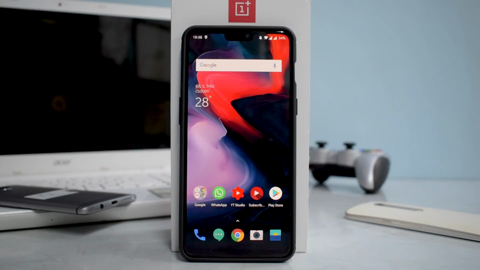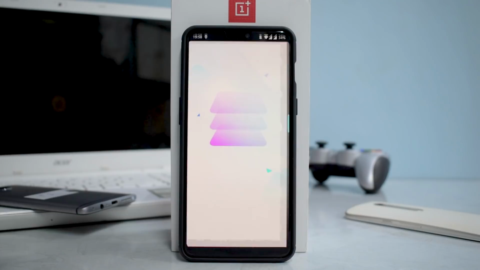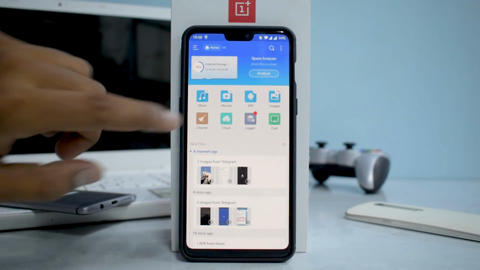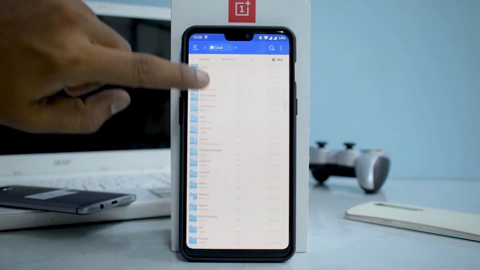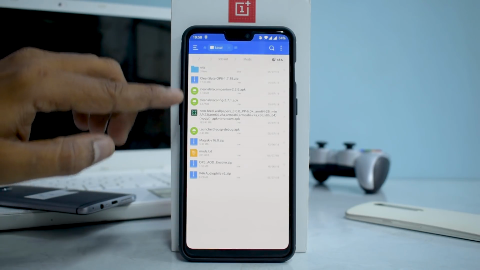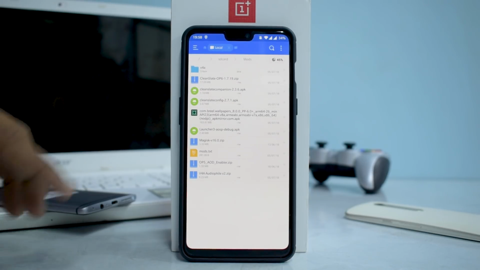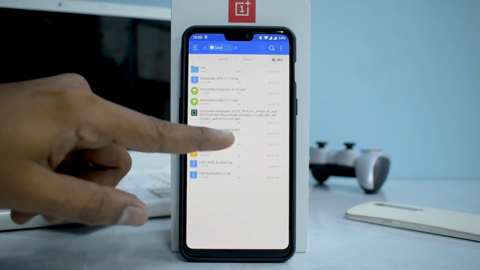But while we are in system, why not go ahead and install the APKs that are required so that the complete mod can be taken care of. So let's first go to file manager. In my case, I'll use ES File Explorer because that is something I usually use. And let's go to the mods folder over here. All right, so over here we are going to install these two APKs, that is for the Clean Slate custom kernel, and we will install the launcher as well as the wallpaper.